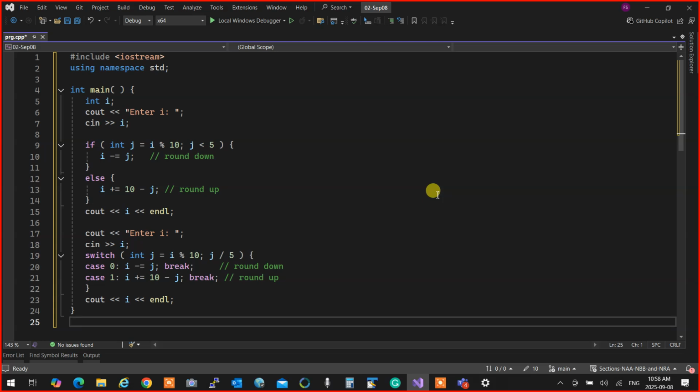Same thing happens for example in a switch statement. I'm saying switch, integer j is equal to yada, semicolon, then I write j divided by 5. This is just the statement running. It has nothing to do with what is being passed in the switch statement. This extends to the end of the switch statement. So to the end of the switch statement, j is a valid thing. You can use it. But when the switch statement is over, at line 23, there is no j. We good? That's C++17. It doesn't work in 11, remember. So if you compile how you compiled your OOP244, that's not going to run. It's going to be an error.